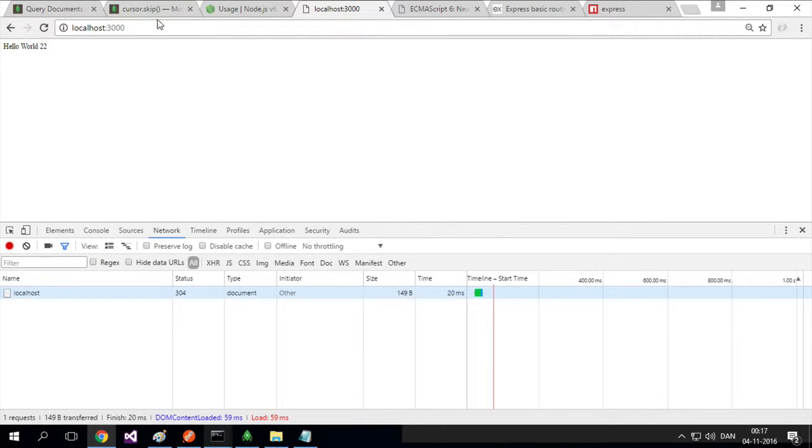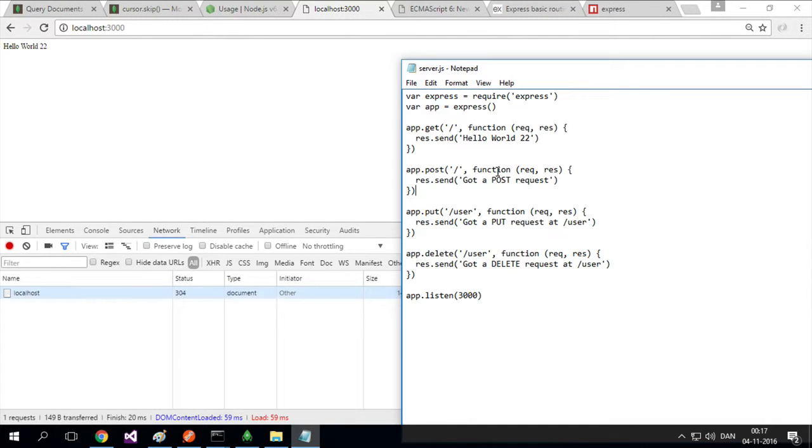Everything is still running. Now, how do I do a PUT request from the browser? Without a form, and we'll get back to that later, I cannot try that. I cannot actually do a PUT request directly from the browser like this. That's where Postman comes in. But right now, I'll just accept that hopefully this works, and next we'll try and install and use Postman to try and figure these out.